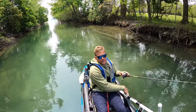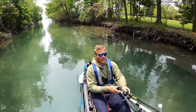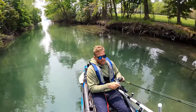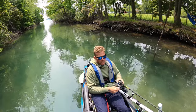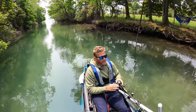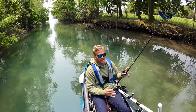I mean, it works, but what you've got to consider is keeping your line completely out of the water at all times and keeping that rod tip high. So, I go straight braid. I'm using 30 pound PowerPro, and that's what I like the best. That's usually what I run on all my rods, anywhere from 20 to 30 pound. If I'm fishing some heavy cover, some heavy cheese, I'm going to be fishing that 65 pound braid.